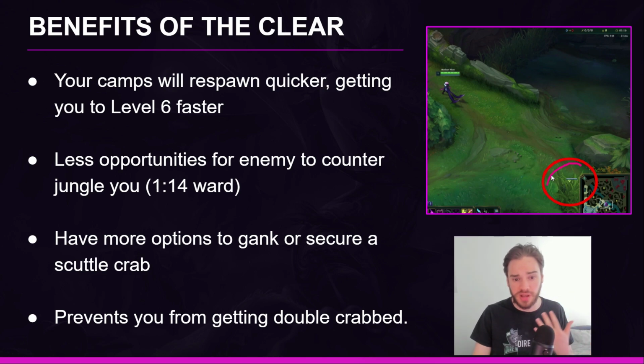I always want you to put down a ward on the outside of your red buff. You can do it on either side of the map. The way timing works is that by the time you finish your red buff, they're rarely able to get to you because you clear so quickly, especially when you get a leash.